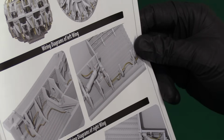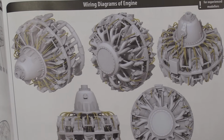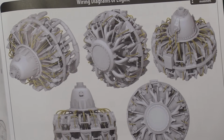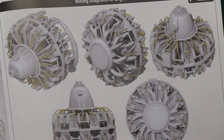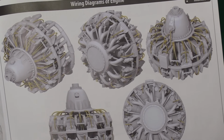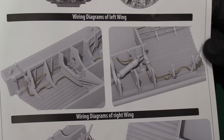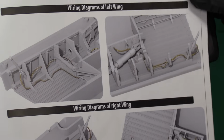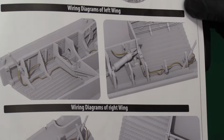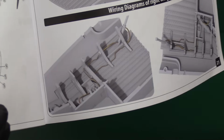Wiring diagram, oh my lord, okay. Oh, this just got complicated, didn't it? Wiring diagram of the engine. Okay, well that's going to look absolutely amazing. You need to be on your A game with your good eyesight and your Optivisor magnifiers. Same here, wiring diagram for the wing, all the hydraulics going into operating the flaps and the doors and things and the undercarriage. Look at that, goodness me.